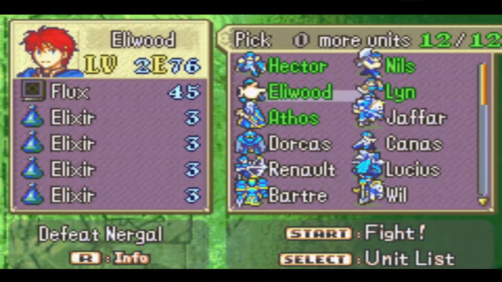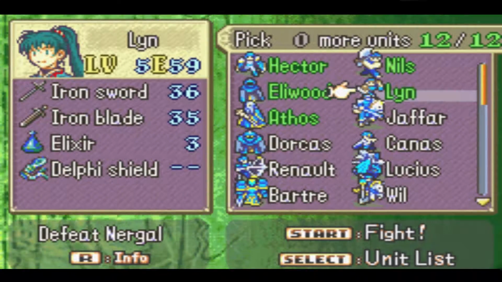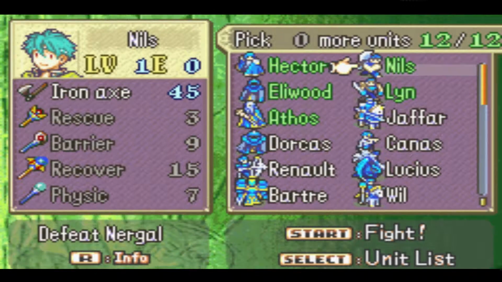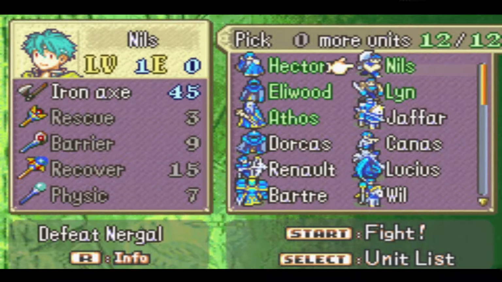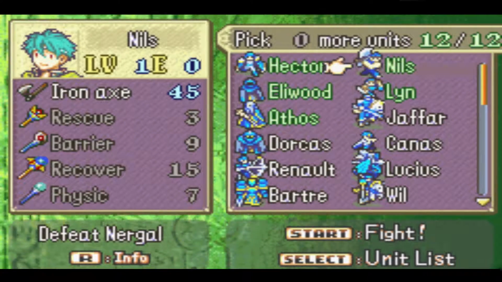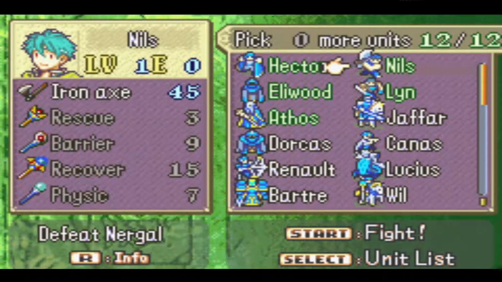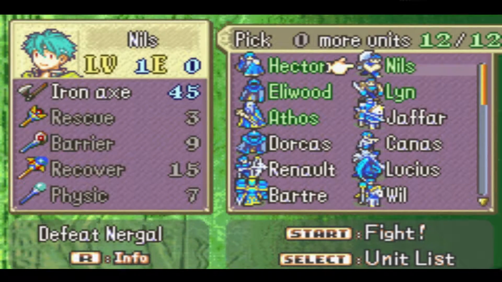Anyway, I suppose I should go over a few more interesting inventory things. I'm having Nils, Lyn, and Eliwood bring along some extra items that might be useful. Mostly elixirs, but Nils has some extra staves for me. Rescue might come in handy. I don't know if I'll need an extra Recover, but it's there. I also got my extra Physic and my most durable Barrier.